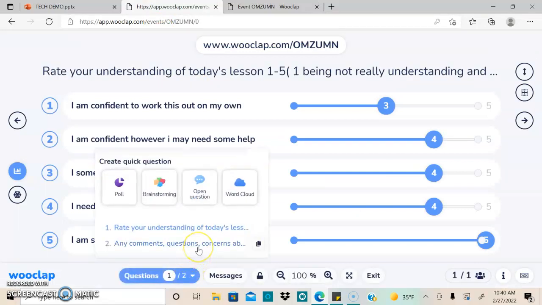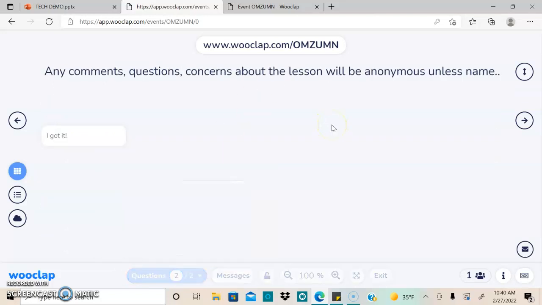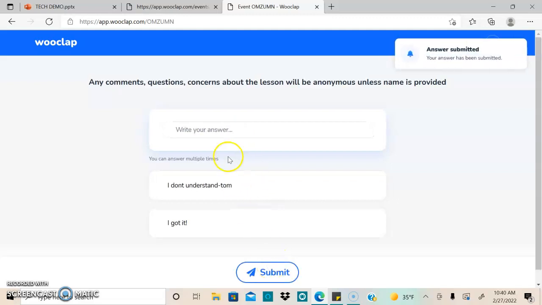And then I do have 2 questions, and the next question would be any comments, questions, concern about the lesson. And then again, it will be anonymous unless you name it. So students will be able to type out any question they have. For example, I don't understand. And then you could just write your name. You could submit that.